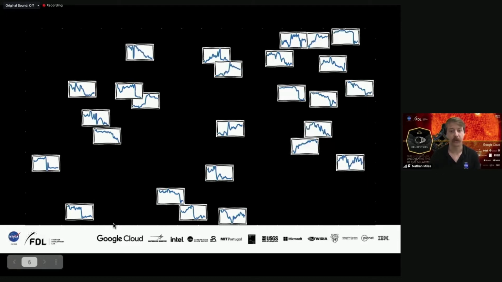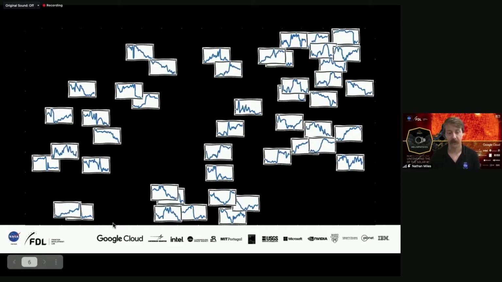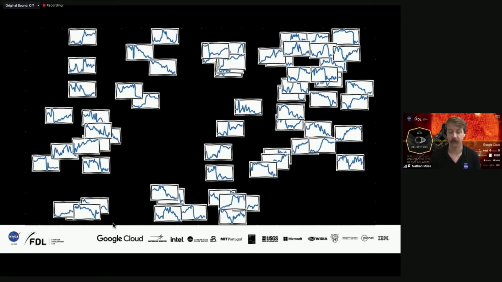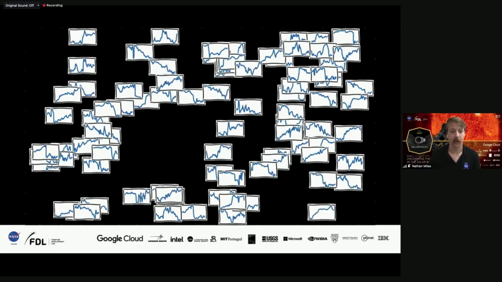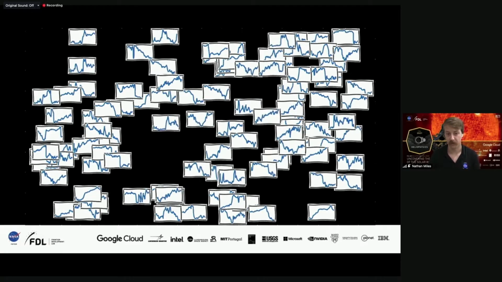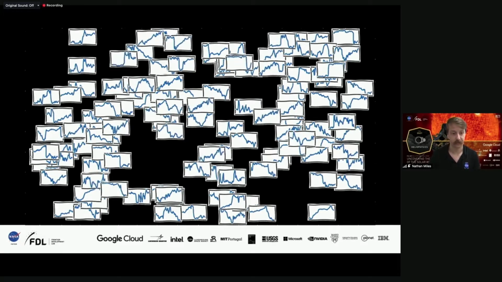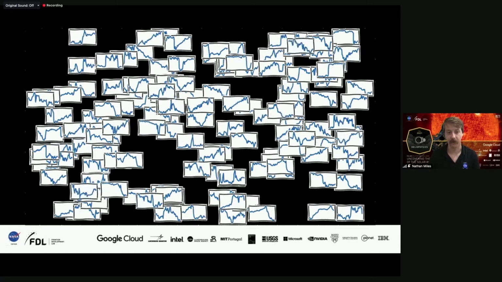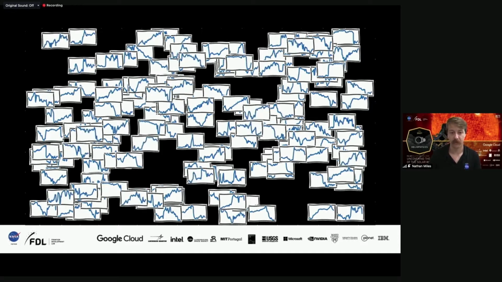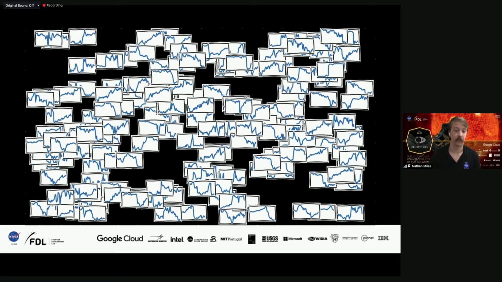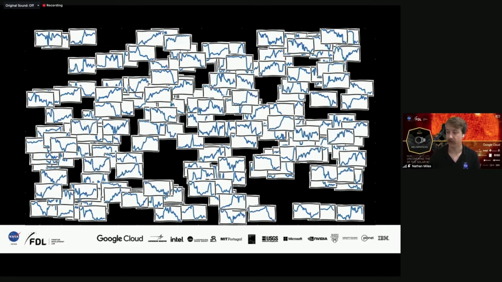And here we are showing 205 5-minute intervals that add up to just 17 hours worth of observations. And you can already see how overwhelming it would be for a single person to sort and catalog these structures. And that 17 hours, well, that's just 0.1% of our full data set containing nearly 15 hours worth of observations.